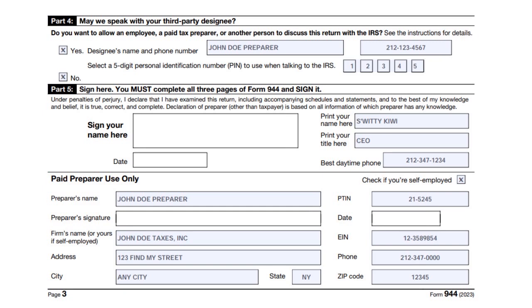And part five here, this is you who are listening to me right now. You have to sign the form. Again, here we are speaking about you filing this form manually with the IRS. There is another way to file the form: you can file it electronically. I will speak about that later on. So you have to file the form manually here. Please don't forget to sign and date the form, otherwise the IRS will reject your form.